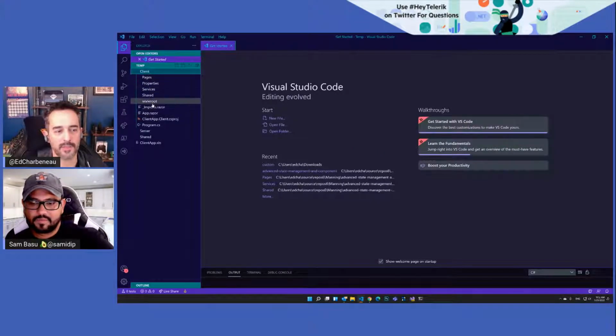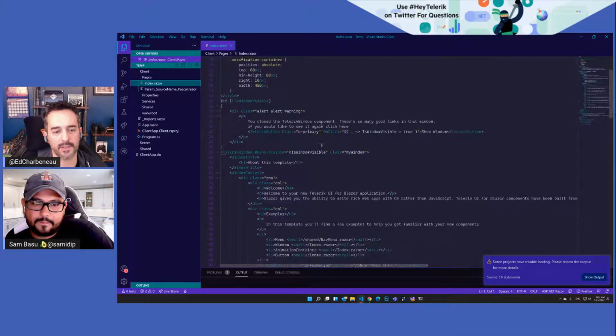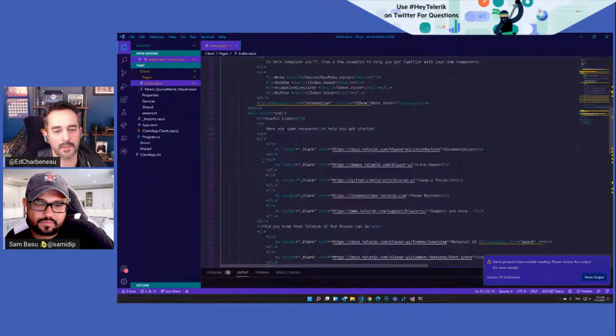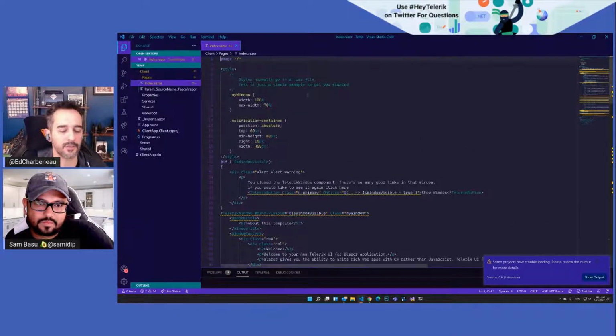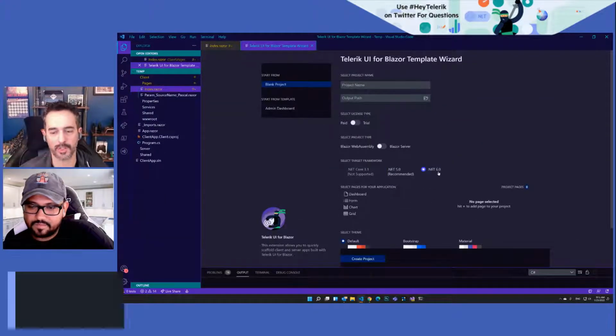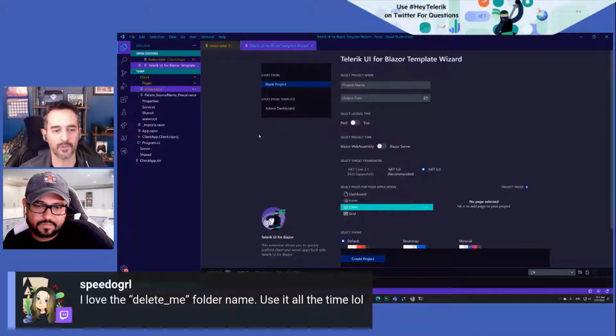This is a basic sample app where we have, let's go into pages here. This one has some of the window components, and this is the basic screen here. What's cool about this is in the file new project screen, I only picked the intro page pretty much. You can go in and add the grid, or different things. We have a dashboard, a form, and a chart, and you can ad hoc just plop those into your project as many as you'd like.